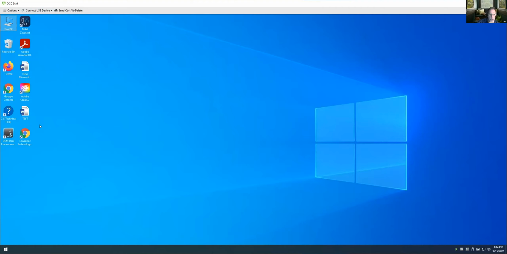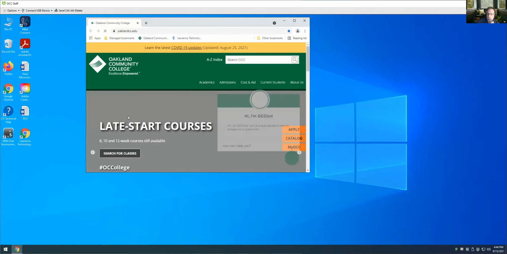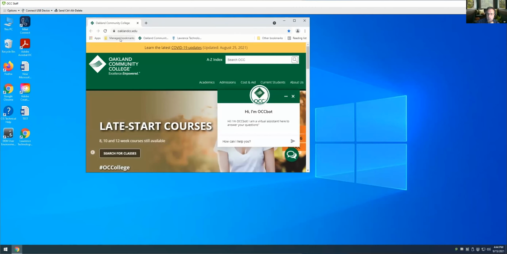Noreen also wanted to show you a couple of bookmarks within Google Chrome. When you're on campus in an office using a regular computer and you go to manage bookmarks, and I hope you can see Google Chrome on here. Yes.